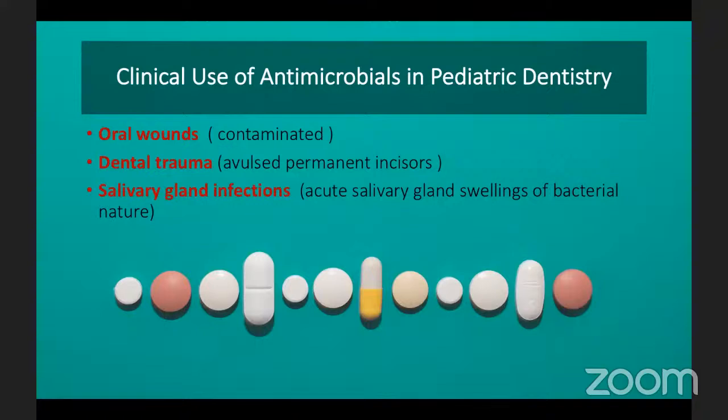Additional indications for antibiotics in pediatric dentistry are oral wounds or punctures and lacerations that appear to have been contaminated by extrinsic bacteria, debris, or foreign bodies. Open fractures and joint injuries have an increased risk of infection and should be managed by systemic antibiotics. Don't forget to consider factors related to host risk, like age, systemic illnesses, comorbidity, malnutrition, and the type of wound, which must be evaluated when determining the risk for infection and subsequent need for antibiotics.